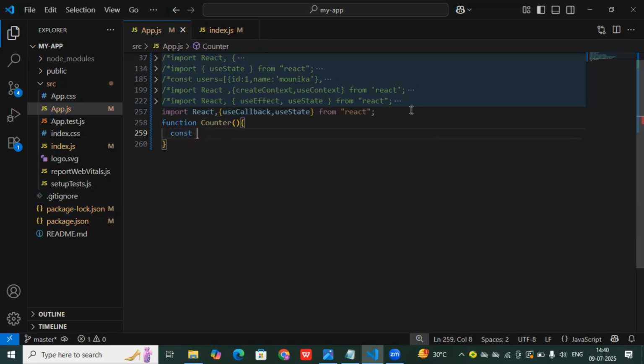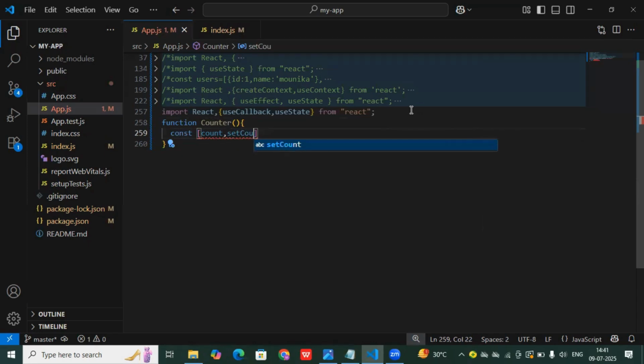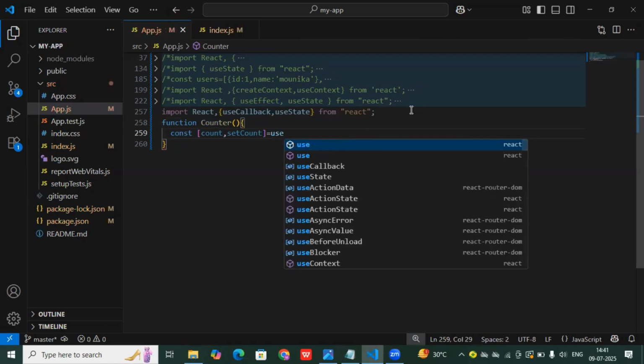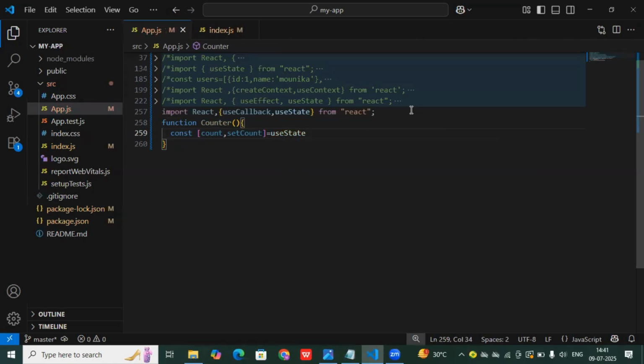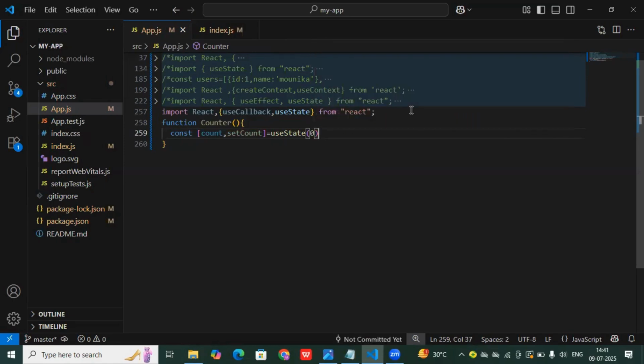Within this, I am taking one state variable named count and a state function which updates the count value, equals useState, initially making the value 0.